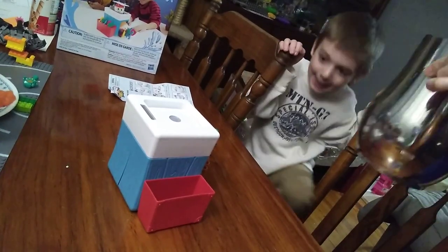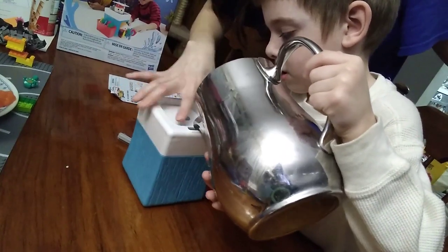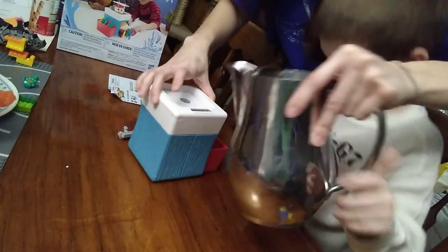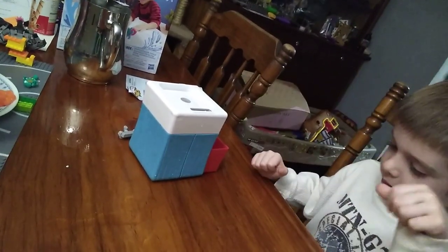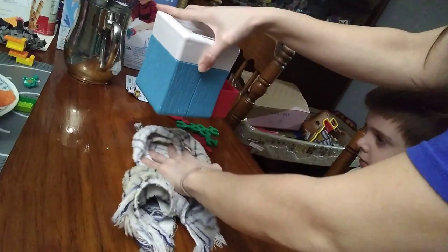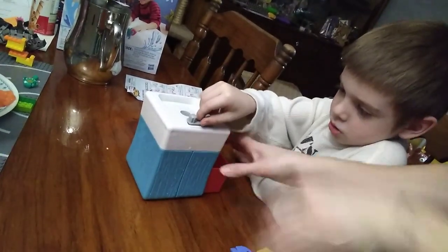You want to fill it up? Do you want to pour water on you? No, you fill it in that hole right there. Go very slow though, okay? Oopsie. It's okay. You did a great job. It's okay, it's just water. I don't want him to pour out. Okay, so put that back on.